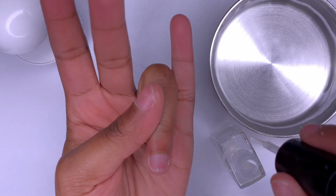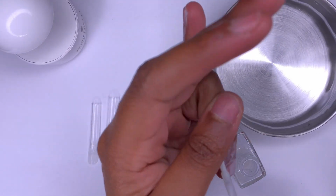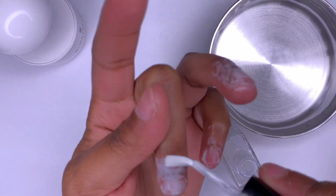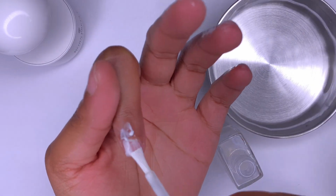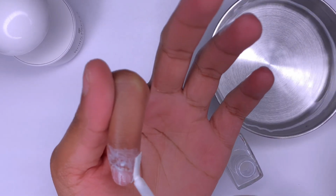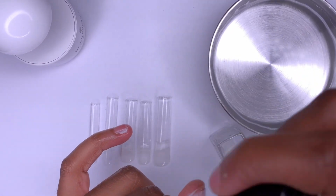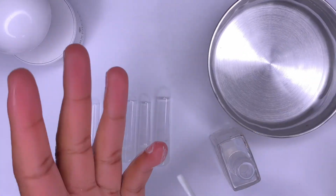But I took those off after I did the previous video, and then a few days later I came back to record this one. So I'm just putting on some peel-off base coat. I'm also putting that on the skin around my nails, and then I'm also going to put it on the fingertip on the opposite side so that I can try to cover up as much of my skin as possible, since I am going to be doing the gel polish water marble, which is my first time trying it out. So I was super excited to do this.